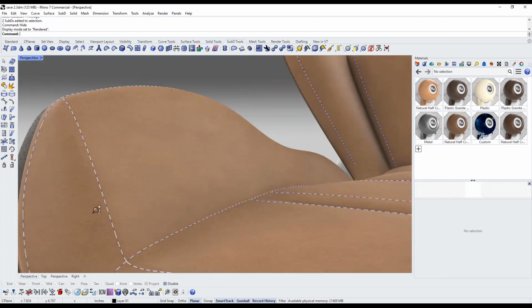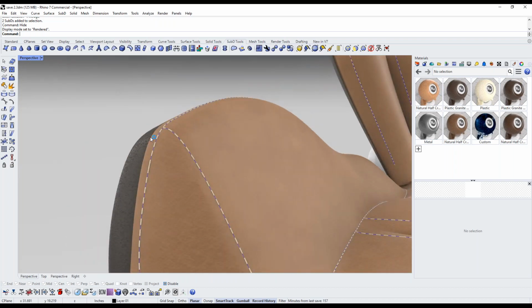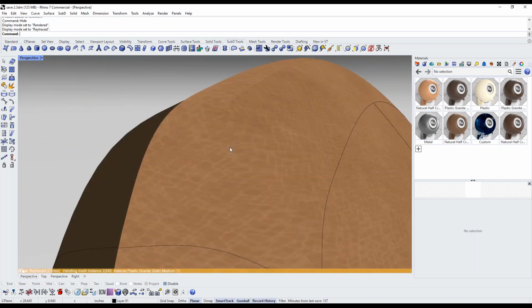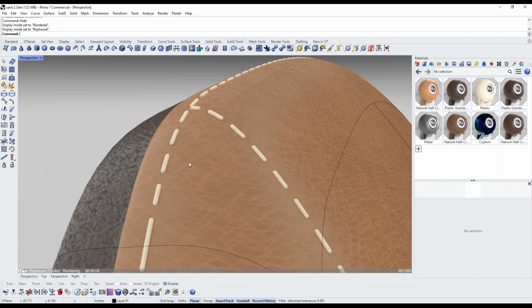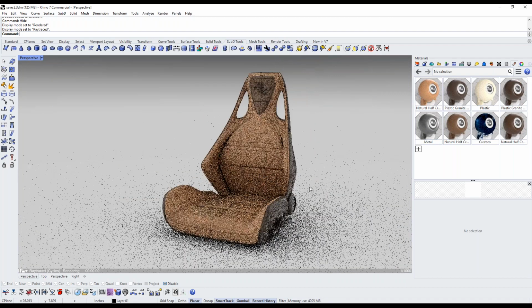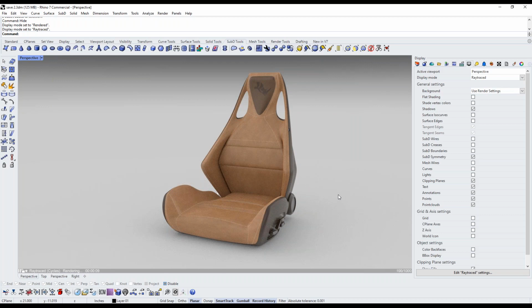I also projected some curves onto the surface and then applied a line type to them and then piped that line type in order to create my stitching. And then I copied that curve, the secondary blue curve down here. I used the panel split tool, and I stuck those two things on top of each other. If we switch to ray trace mode, you can see that those two are both render mesh effectors, and it allows you to get a very convincing seam with just a couple of projected curves and a few settings. And if we back out of this, you can see that it looks fairly realistic. I'm going to shut my surface edges off and let the image develop with the real-time ray tracing engine that's built into 7.